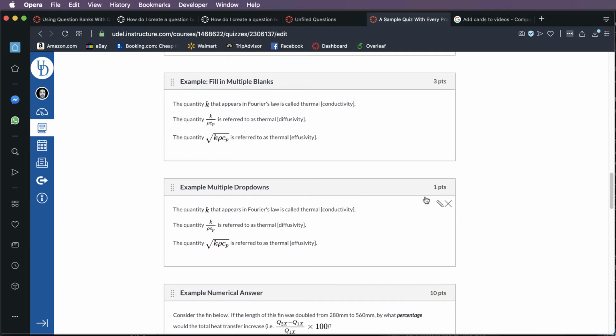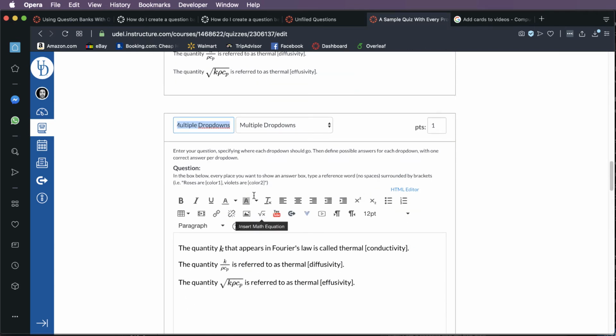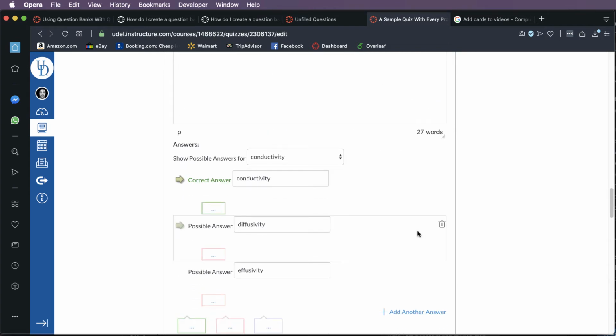Multiple dropdowns works pretty much identically. So in multiple dropdowns, you use a bracketed variable to define where the drop downs will occur in your question, and then the options. So for each one of those drop downs, so for each thing in brackets, you have to define both the correct answer and the incorrect answers, right?